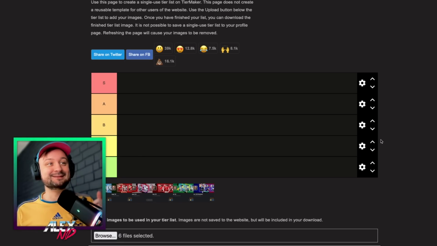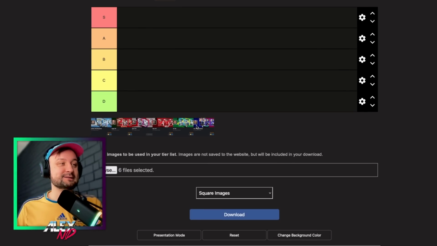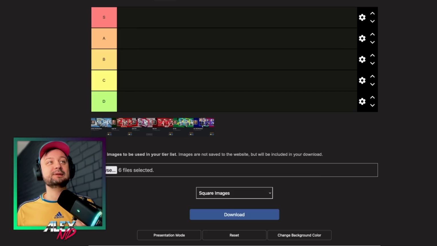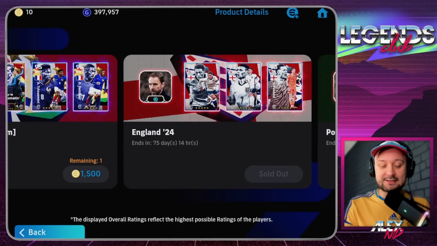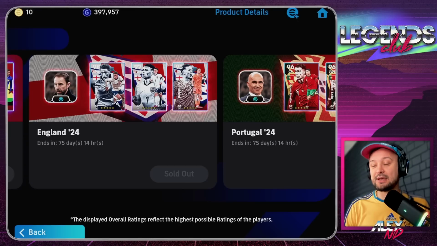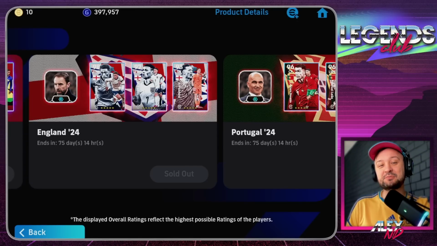It's going to be a tier list ranking of the packs available right now, 6 packs. And I'm also going to be giving you the build for every player in this pack. What I did, I instantly realized that the best value for money is England, and many of you guys have probably realized it too. England, just because there's Bellingham, there's Foden.